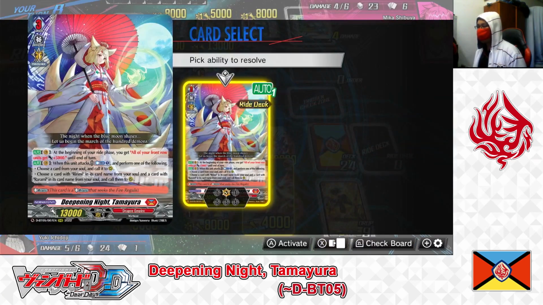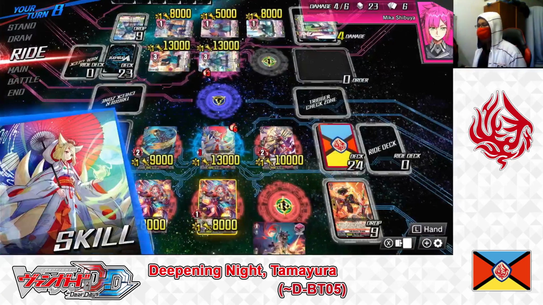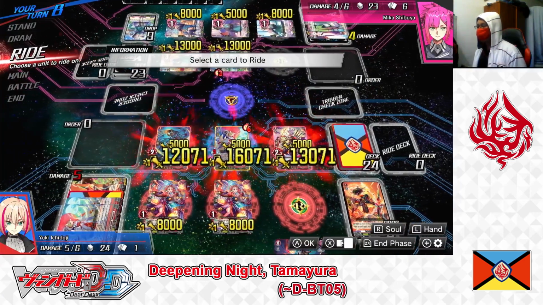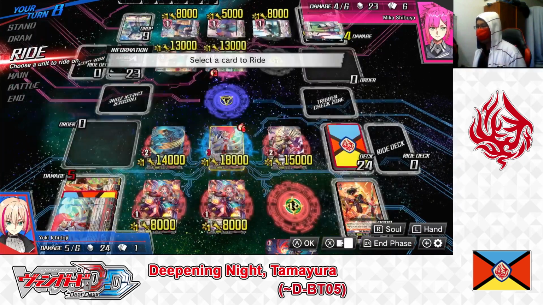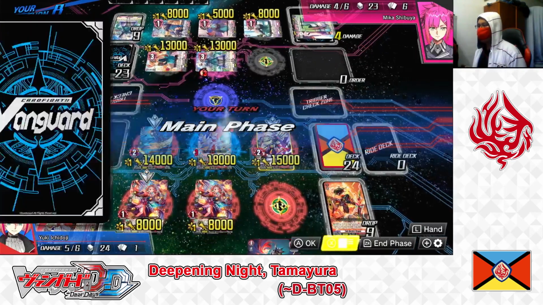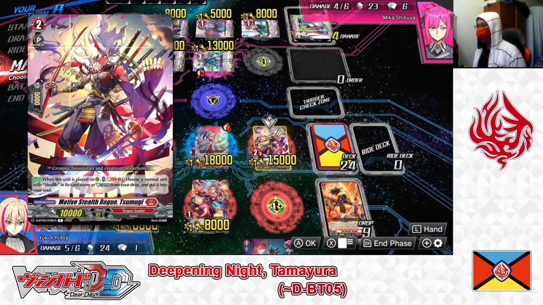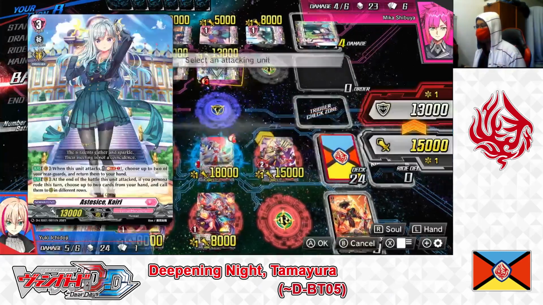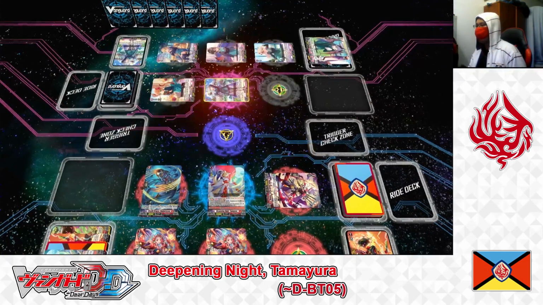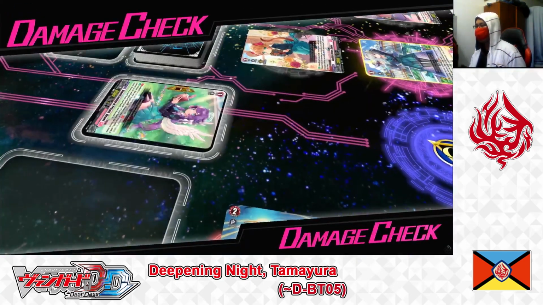Front trigger. Alright, Tamayura skill. All of my front row units get plus 5,000 power. Okay, that should be enough. So, going to battle phase. First up, my rear guard Tsumugi attacks the Vanguard. 15k. The attack goes through and slash! 1 damage. Damage check. No triggers, safe.